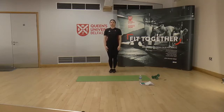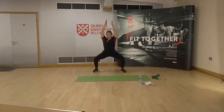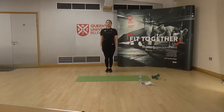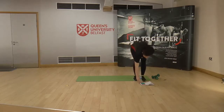The power jacks are slightly different. You start from here, you jump out nice and wide, sit down into a squat position, like a sumo squat, jump back up, like a soldier, come all the way down, okay? So standing tall, all the way down, okay? Ready to start, okay?